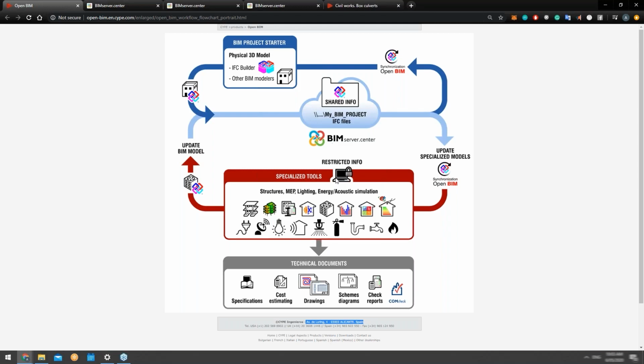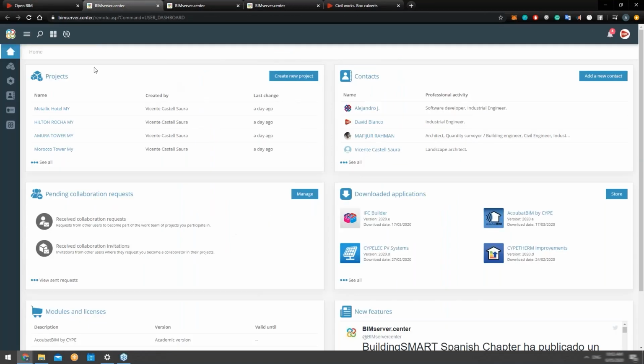So we've really got a large extent of solutions to cater to construction needs. Now, of course, all our programs are able to produce these technical documents, which you can see here at the bottom: specifications, drawings, and reports as well. And those reports can also be attributed to different models that we model on our project, and also obtained through the BIMserver.center. So that's basically what I'm trying to establish here. Let's have a look at an example project.